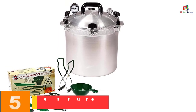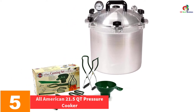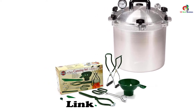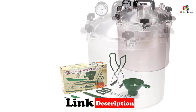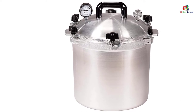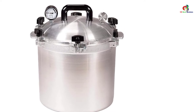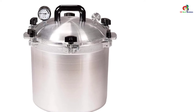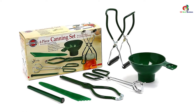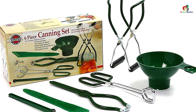At number 5, we have the All-American 21.5-Quart Pressure Cooker Bundle with 2 Racks and Norpro Canning Essentials 6-Piece Box Set. For whole family cooking tasks, no other appliance comes close to this one. It is comprehensive, comprising 6 pieces per set, capable of handling all of a family's needs and sparing you from unnecessary clutter. Its top handle is manufactured using sturdy phenolic material that easily slides off when engaged. An exclusive metal-to-metal seal also prevents any escape of flavor or aroma while the food is cooking.